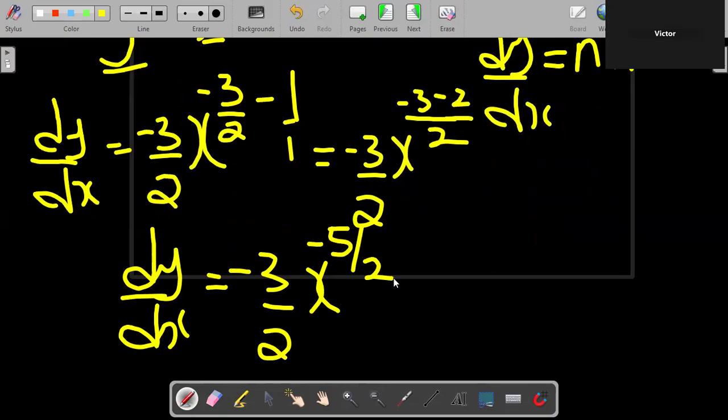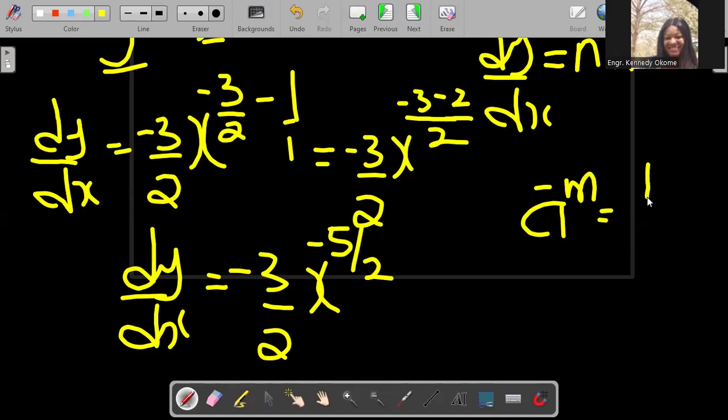You see it? So you can still apply the law of negative power here in indices. The law of negative power says a to the minus m is written as 1 over a raised to the power m. Only the minus sign here stands for this 1 over. So if I represent the minus sign as 1 over, what is left is a raised to the power m. We've done that before in indices. This is just a reminder.